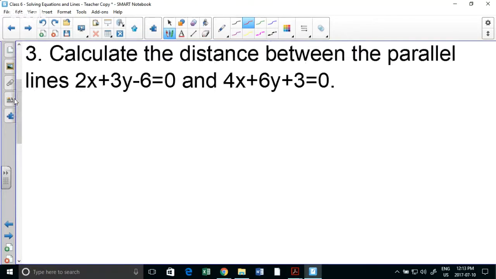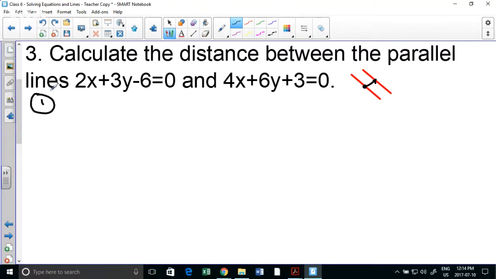We're going to do this quickly because we're running out of time here. Calculate the distance between the parallel lines, this and this. So in this case, it doesn't say, and in a lot of problems, it's not going to say use distance point to line. You're just going to be expected to know it. So here, the distance between the parallel lines. I have 2 lines that are parallel, and I want the distance between them. So what I'm going to do is I'm going to choose a point, and I'm going to do that point to the line, because since these are parallel, that distance will never change.